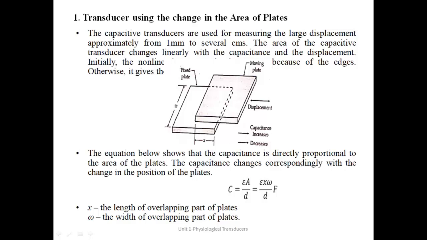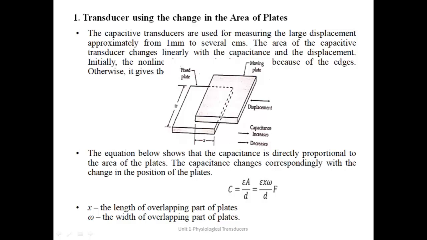As my displacing element moves in the horizontal plane to and fro, the top plate will also move along with it. When it moves, for example over here, you can see that the top plate has moved half out of the overlapping. So the overlapping area of the two plates actually reduces. It is all in this figure. You can see almost half of the overlapping area is left. So if the overlapping area is changed, it will lead to a change in the capacitance.